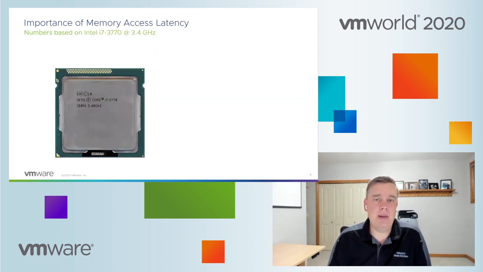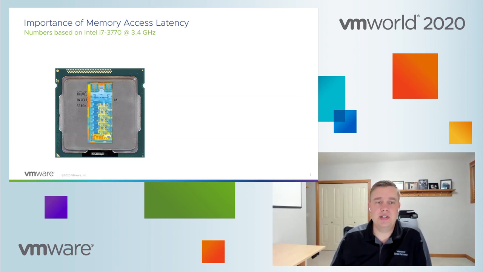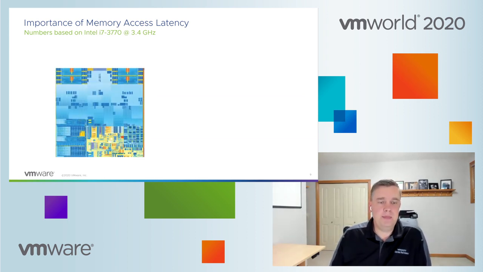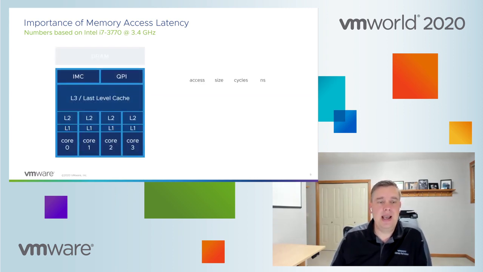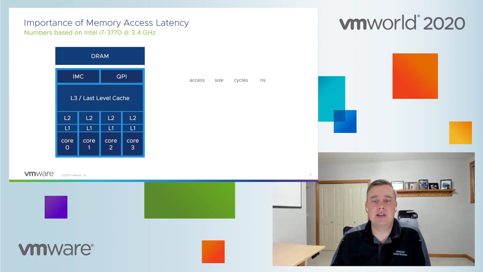So why do we care about memory access latency? Let's dive a little bit deeper into the processor package itself, right? And here we've got a kind of cool heat map where we can see a lot of the components and what's actually happening. But let's zoom back out here and look at the various pieces of memory that we can access from the processor. So if we take a look at instructions from a core to our first level cache, or L1 cache, typically a very small cache and very fast memory access, right? 1.5 nanoseconds at a very light cost.